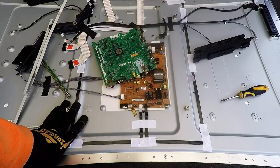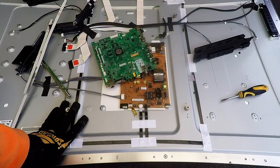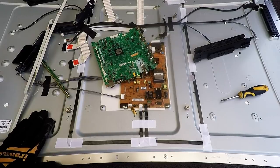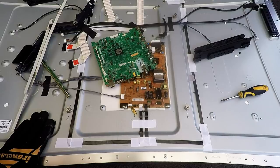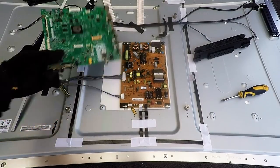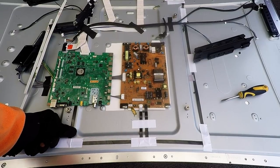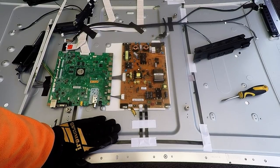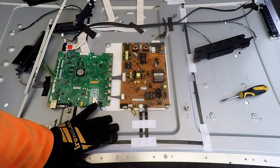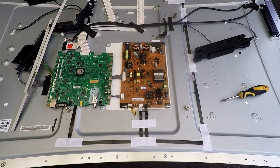LCD TVs might be a thing of the past to scrap. But at least we've still got other good stuff — at least we've still got microwaves, even though a lot of them are aluminium transformers these days. We've got PCs and all that. Alright, well keep scrapping guys, have fun. Hope you don't find many of these LCDs around. But if you do get the plasmas, plasmas obviously still got good stuff in there. Amazing — alright guys, I'll catch you next time.